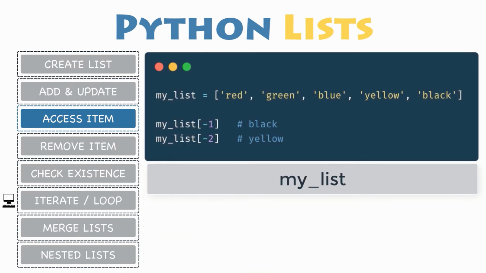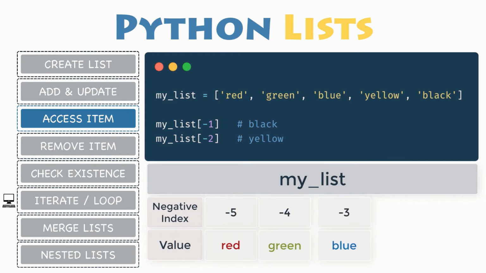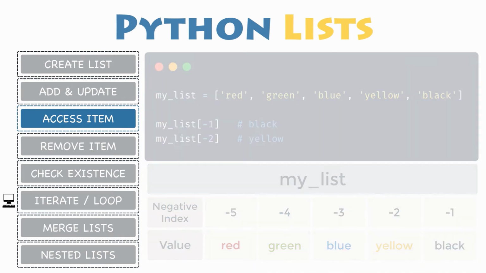Negative list indexing. Virtually everything about string indexing works similarly for lists. Thus, you can access a list by negative indexing as well. For instance, a negative list index counts from the end of the list. So, the index of -1 refers to the last item, -2 to the second last item, and so on. The negative indexes for the items in a list are illustrated as below in this example.